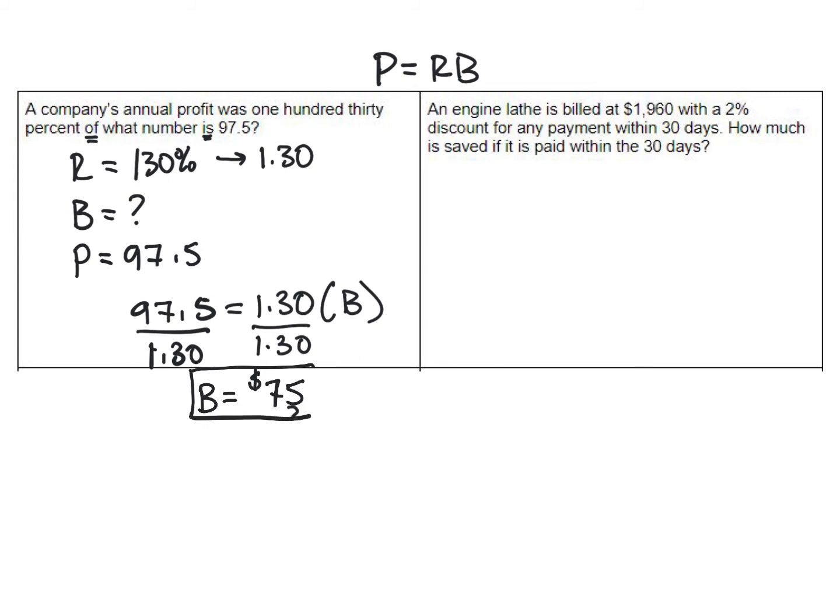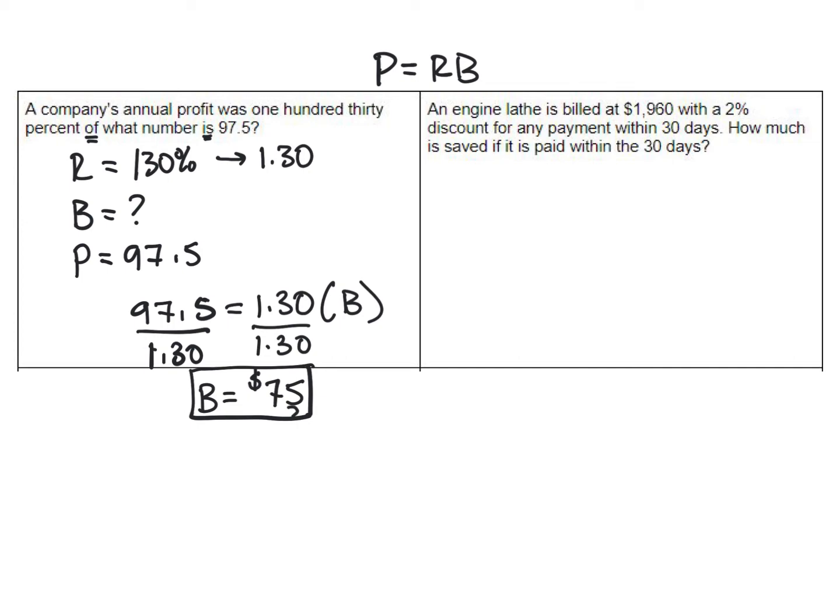Now notice here that my base is smaller than what my percent is, and that is because the percent, you'll notice here, is bigger than 100. So that means the percentage, the end result, is actually bigger than what we are starting with. If your percent is less than 100, you would get a number that's less than that amount. Okay, so a number that's greater than 100% means that we're getting bigger.